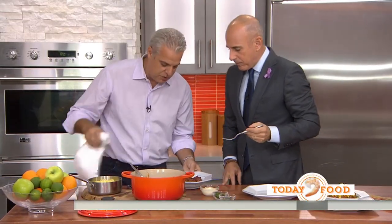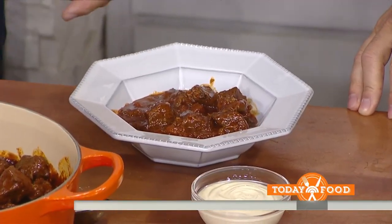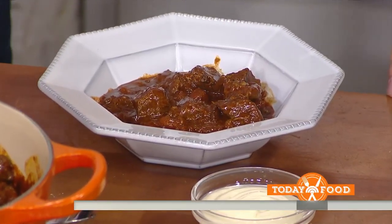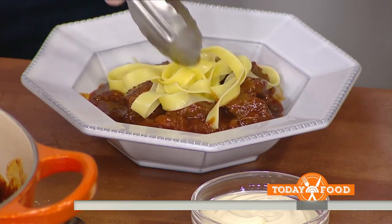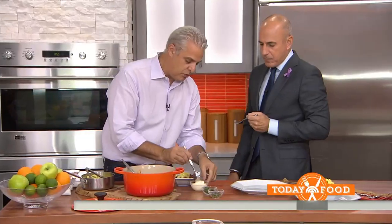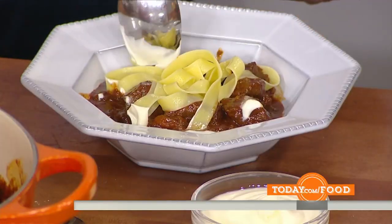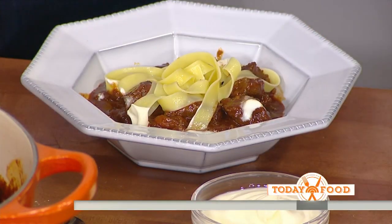So we're putting that. I'm going to clean a little bit the border. We use egg noodles in the center. A little bit like that. And then I always like to put a little bit of sour cream or crème fraîche to cut the richness. And at the end, a bit of parsley.